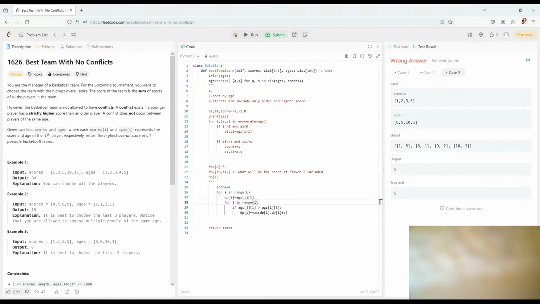For j in range I, because in this case they all will be less than the age. Therefore, we are adding them here. Okay, let's see dp. What will be dp in this case?